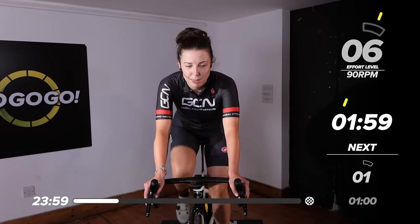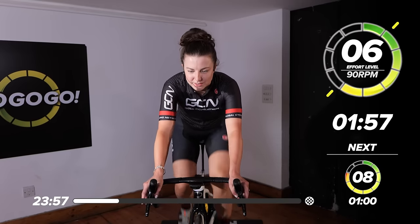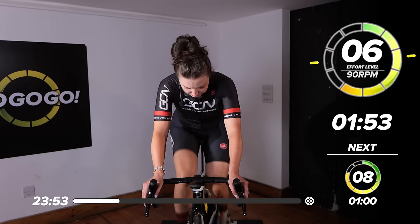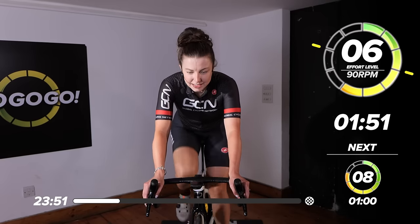In 3, 2, 1, ramp it up again to a level 6. We're going to sit here for 2 minutes now. This is getting a little bit harder. Click down a few gears.